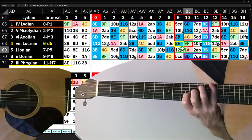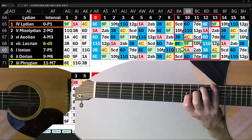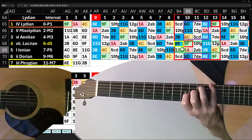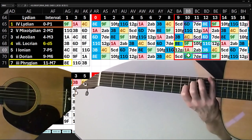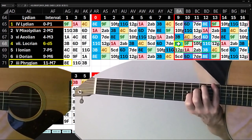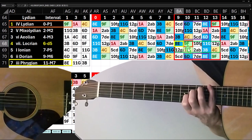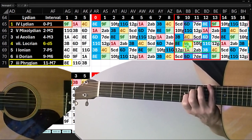Whereas the Dorian, although a cool mode, it's the least heavy because it not only has a major second, it's also got another major, right? Whereas of these two, only the Aeolian has one major second, whereas the Phrygian has no major components. It's all minor, man. All right. And then we can go back to the octave.